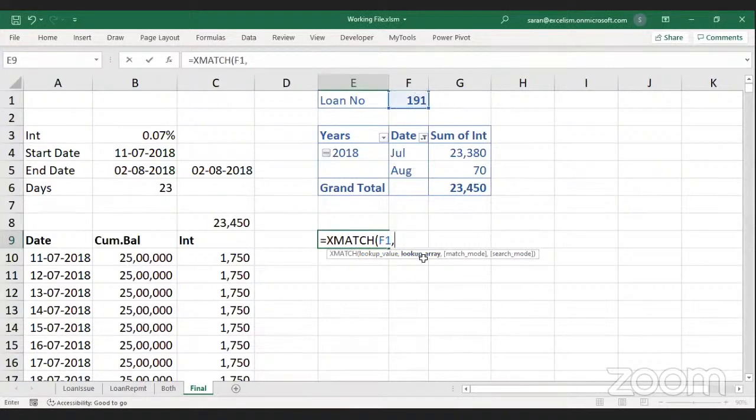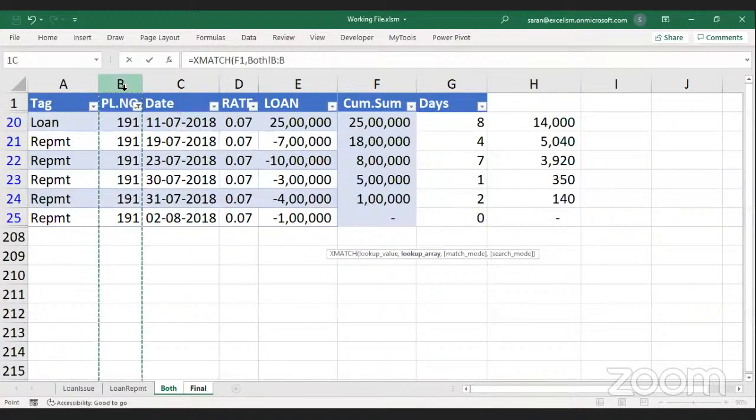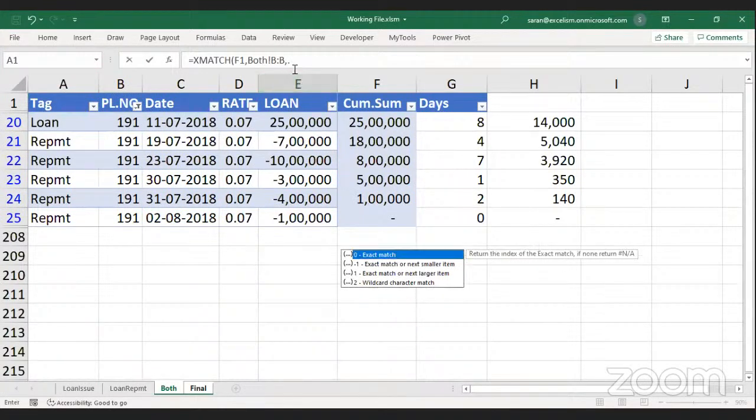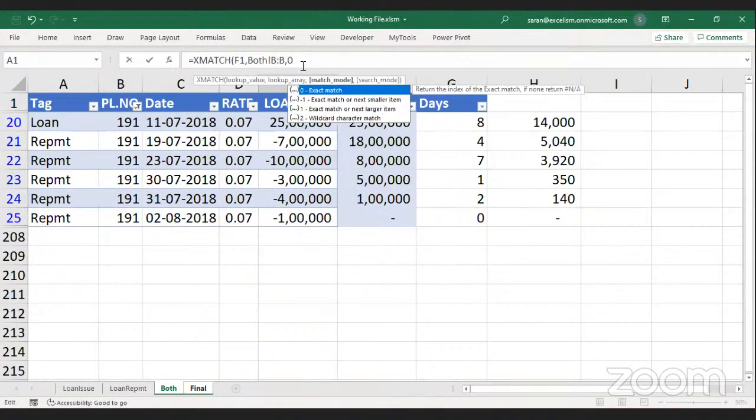My array is simple, I want to look into this, comma. I want to go for an exact match, so let me keep 0, comma.